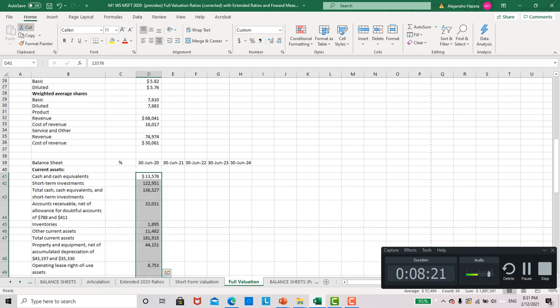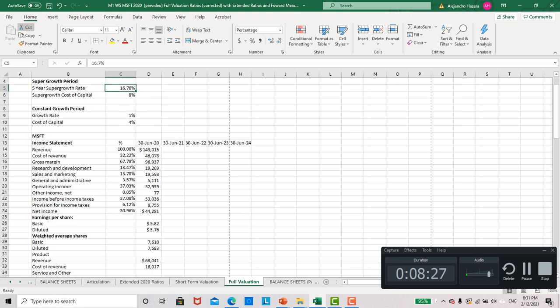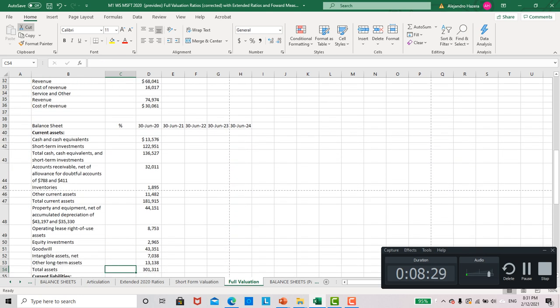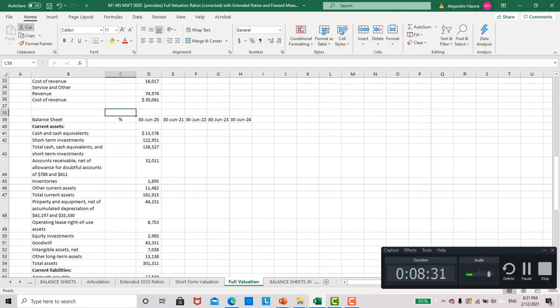Okay, and then I'm going to compute the balance sheet items as a percentage of sales too. And that would be true especially for the current items like cash and short-term investments. I'm not sure about those. Probably there'd be some relationship, not as much, but accounts receivable certainly, inventory certainly.